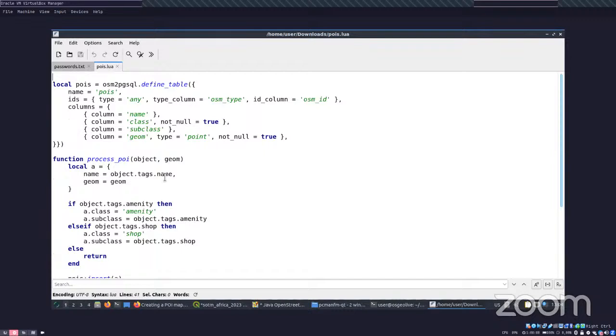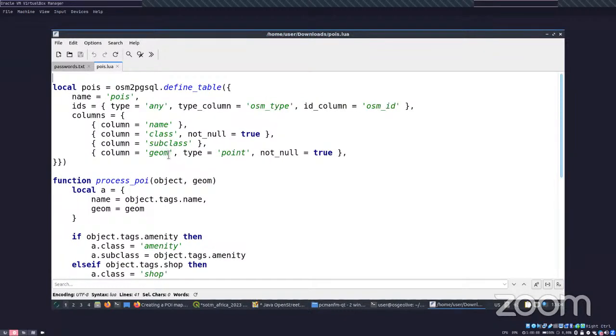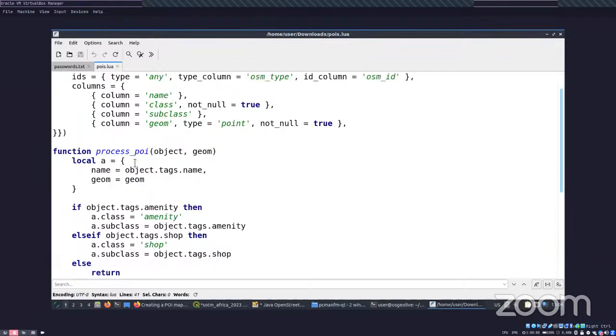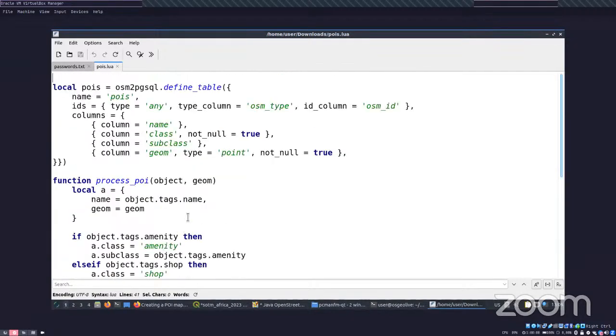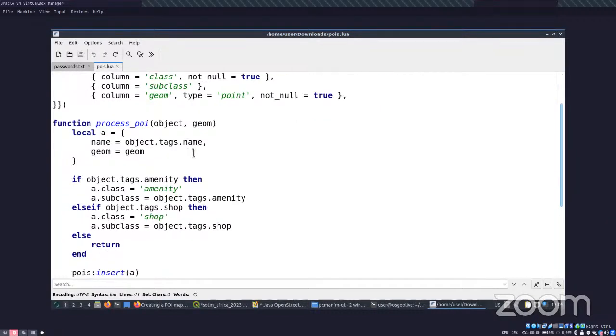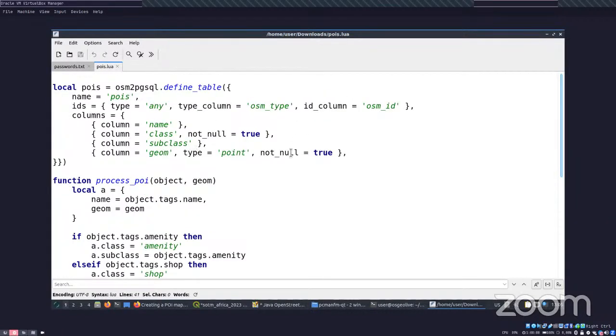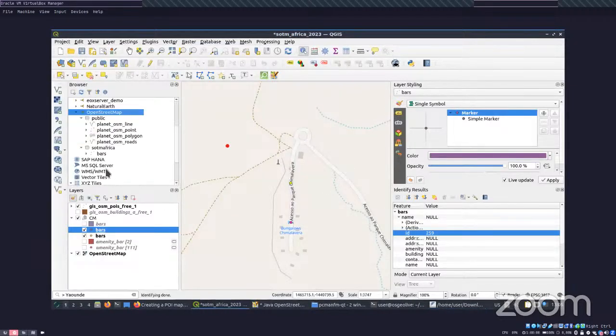So you can see, I mentioned earlier that the tags are limited from the shapefile you download. From these things you see here, this is how you are able to add more attributes per your own criteria. Maybe you want the building level, or some telephone number, contact, etc. This is where you control it. With this text file called the Lua file, you have the flexibility to control. I will just do one of them, add a mobile phone option. But let's first see if the connection I just made works.